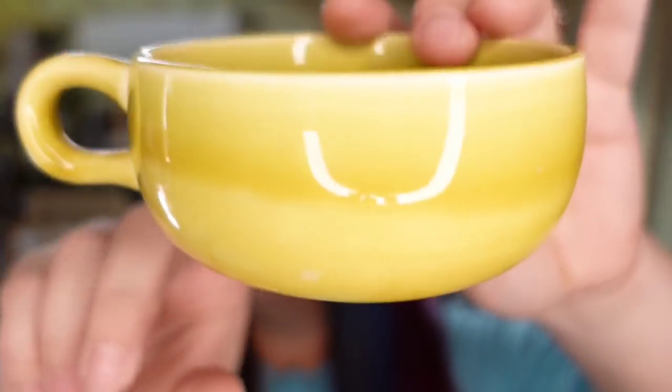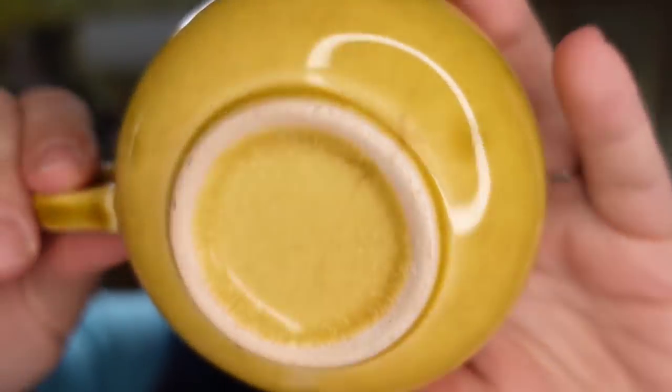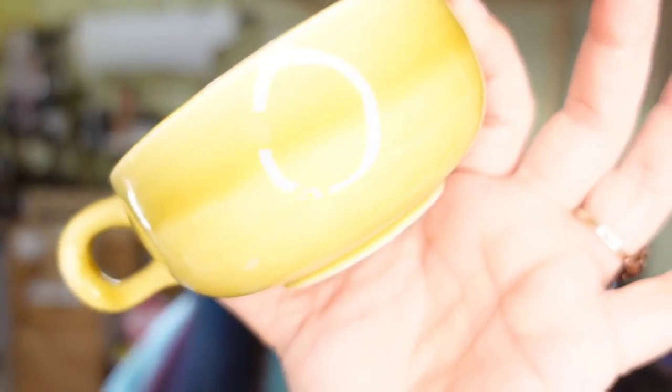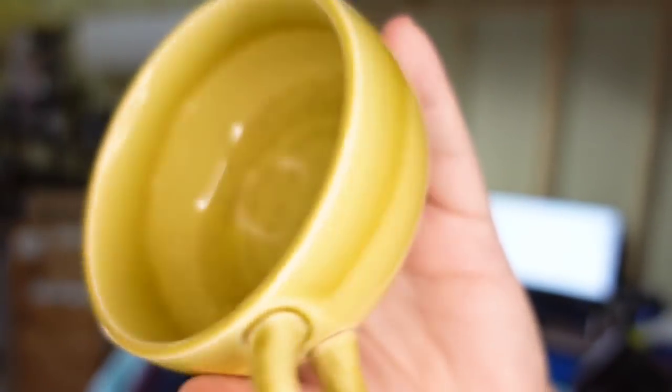This is a Russell Wright Steubenville little cup. It only sold for $3.61 and it is unmarked. The way I know it's Russell Wright is because it was in a whole set of Russell Wright dishes — there were two or three that weren't marked, probably just a production thing. The other ones have sold higher, but I was glad to get $3 for this. I am only pennies in — about a $2 profit.